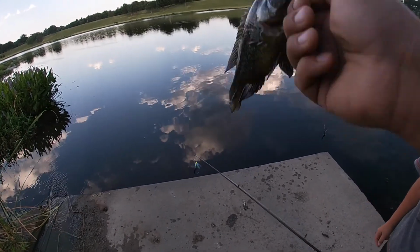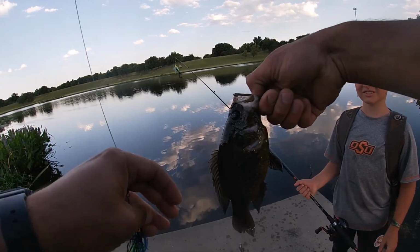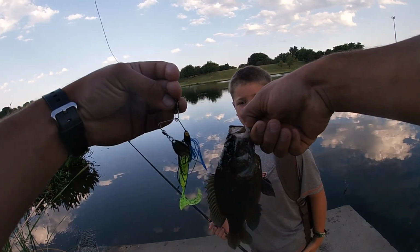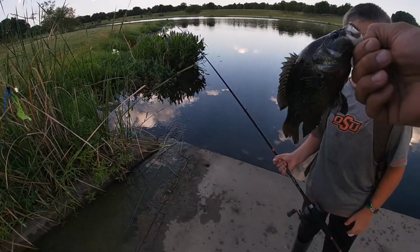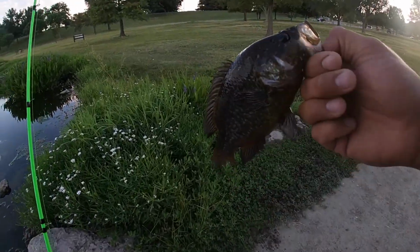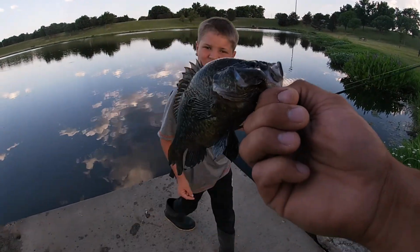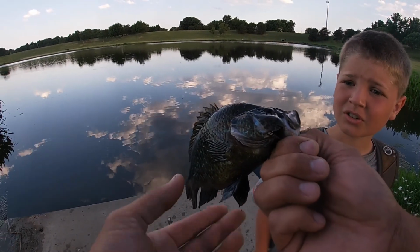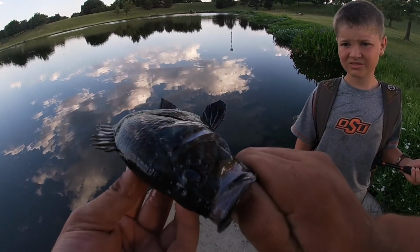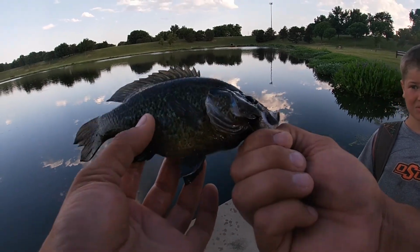Look at you. You're just a little monster. I mean, look at this guy. He's a big one, but even still, this is a pretty good sized lure for this little guy. Like we were saying earlier, he's fat too. He's healthy. He's been eating and gobbling them up. All right. Well, that's nice. Oh man, this coloring on him is just gorgeous. It's like a camo color. Yeah. I think he's a pumpkin seed bluegill, but it's hard to tell. Honestly, I've never seen such a pretty color on a little bluegill.